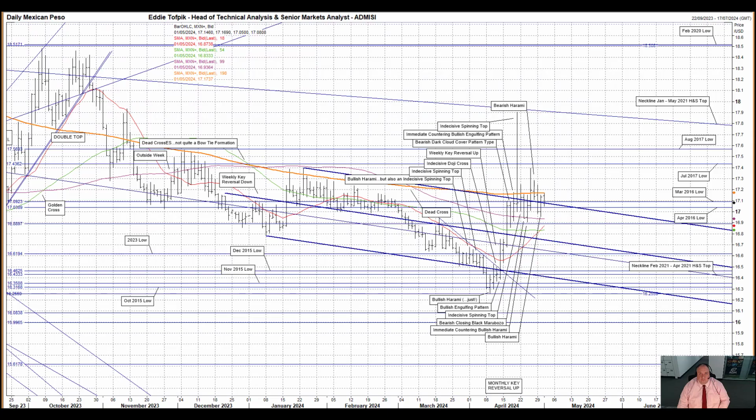In the currencies, there was a monthly key reversal down in US dollar, South African rand. But at the same time, there were monthly key reversals up in US dollar, Hungarian forint, US dollar, Argentine peso, blue dollar, if only just on this one, euro against the Polish zloty cross, and US dollar, Mexican peso. This last one, US dollar, Mexican peso, is a very interesting one, and I cover it more fully in my daily Forex commentaries.